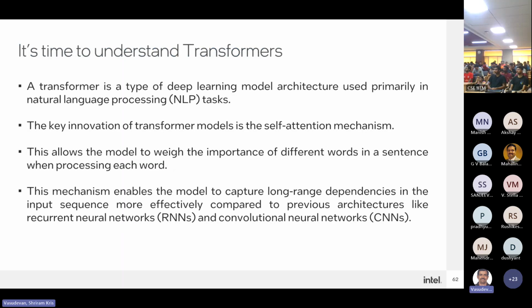Now, for the people who do not know what a transformer is, I'll quickly walk through it. A transformer is a simple deep learning model architecture primarily connected with NLP. This is a key innovation, the superb growth that has happened in this sector. It allows the developer to pull out the relevant transformer and write the code in a very minimal number of lines. And these transformers have excellent value add, right? They are able to even weigh the importance of different words when it comes to NLP. We need to understand the importance of each and every word.